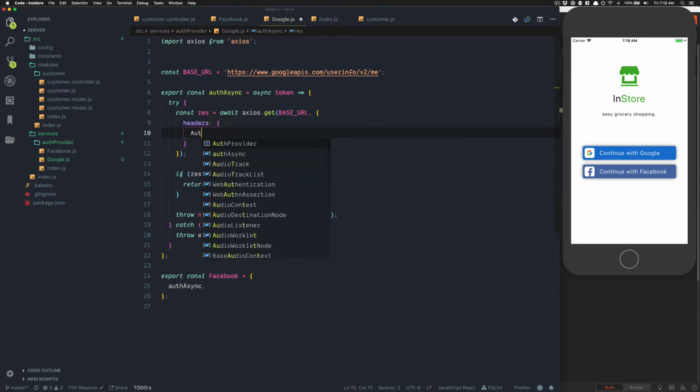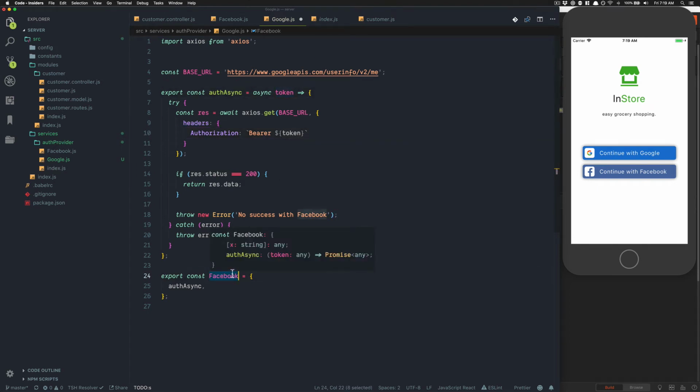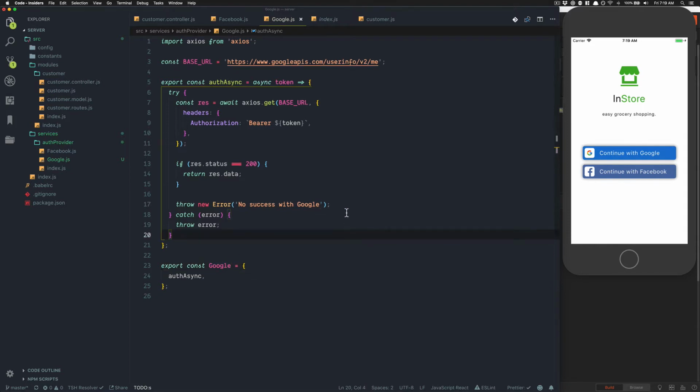So you can pass headers like that. It's really easy with Axios. And one header needs to be called authorization because they need to receive a bearer token. So they have like a JWT way right there. So here, just pass the token you receive right there. After that, at the bottom, just change Google here and here, and you can save. So that's it for Google.